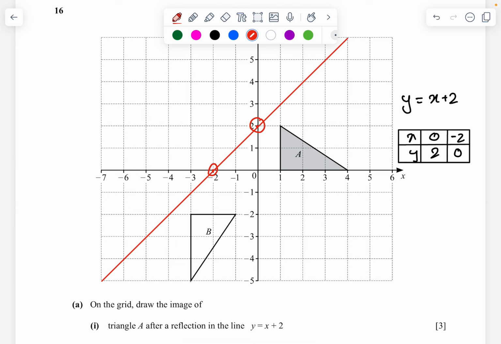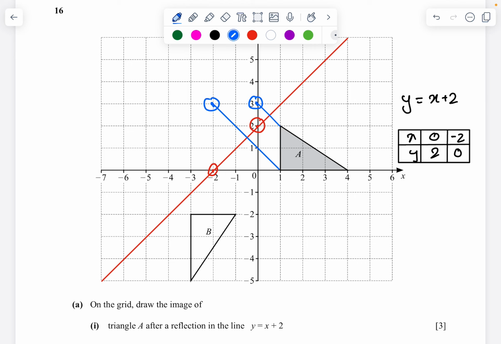Now I need to draw the reflection of this from this line. We can see that if I draw a perpendicular, it is half the diagonal, so this point is over here. Then for this one, it is one diagonal and half diagonal. So half again 1. So this is going to be the second point.